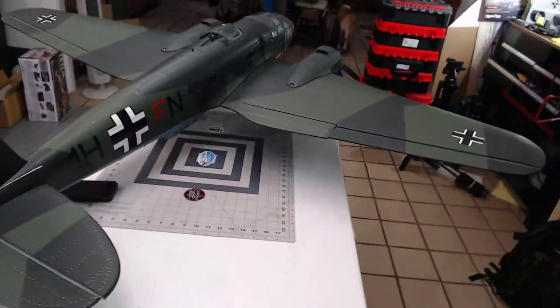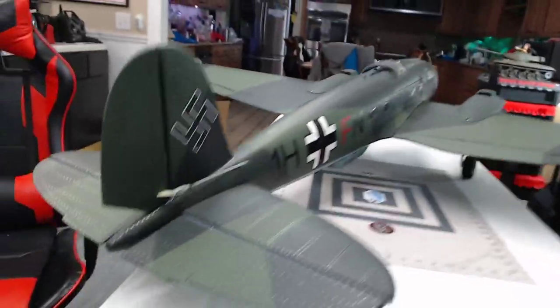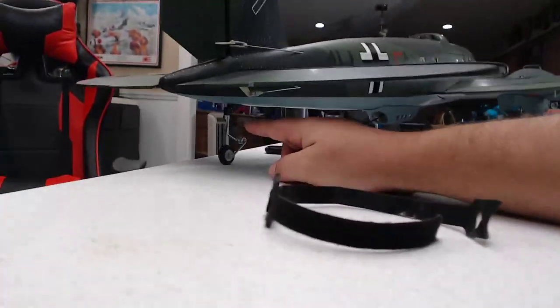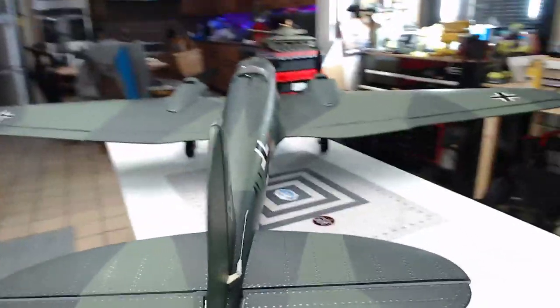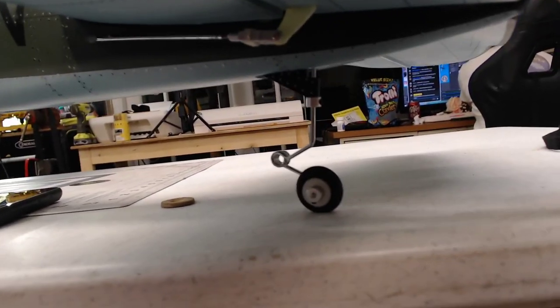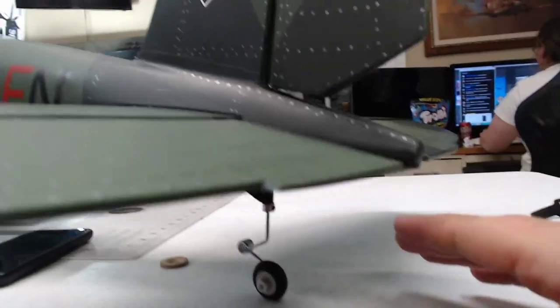He did a fantastic job on the assembly, guys. One thing I might change in the future is the tail wheel. It's just not a very scale-looking tail wheel. There's nothing that won't function here. It's not that it's not a functional tail wheel. You know, it's actually got some shock absorbing to it. It's just very long, and it's something that's easy to change.